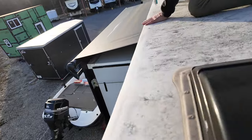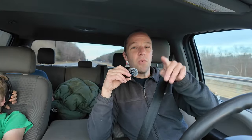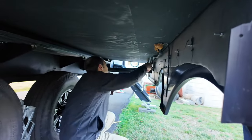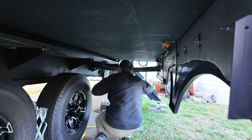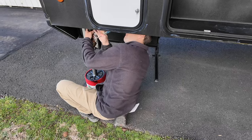Now, the funny part is, while we were doing all of this driving, I was actually shooting a video on how we do your own camper self-inspections. In part of the video, I explained how I'm tapping around looking for rotten wood and checking the drivetrain and all of that stuff. But then I was talking about making sure to hook the camper up to utilities like electric and water, so you can make sure that everything works.